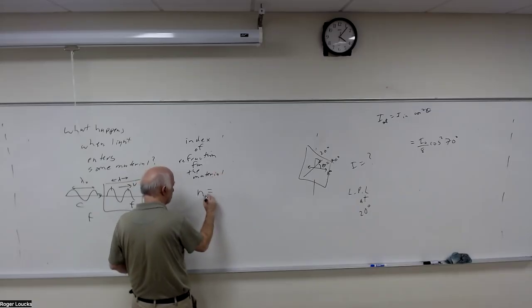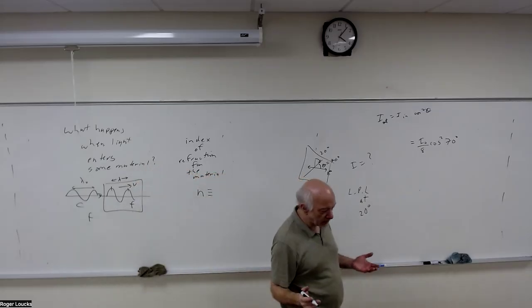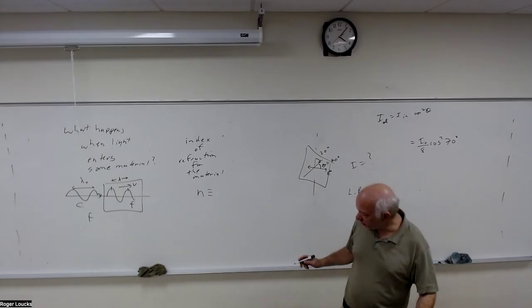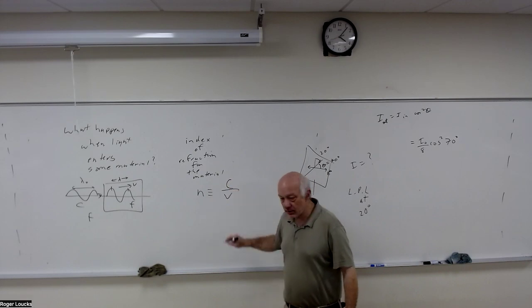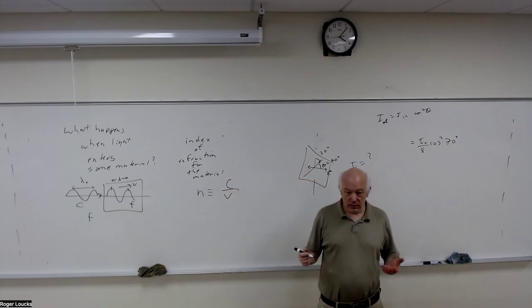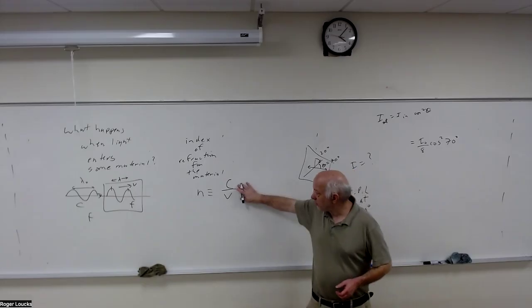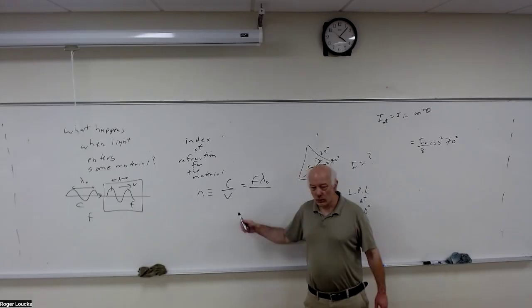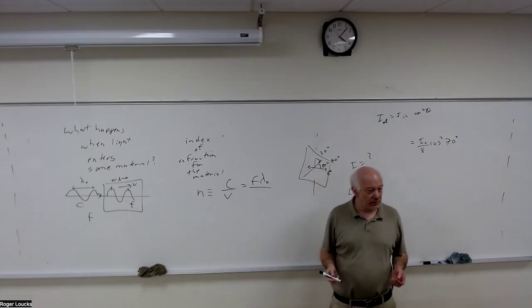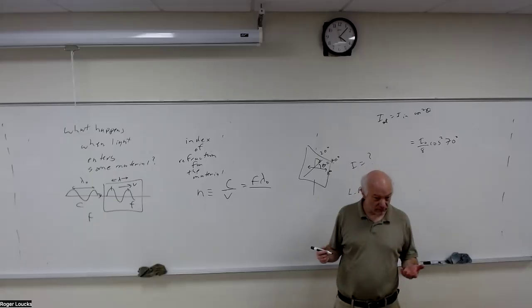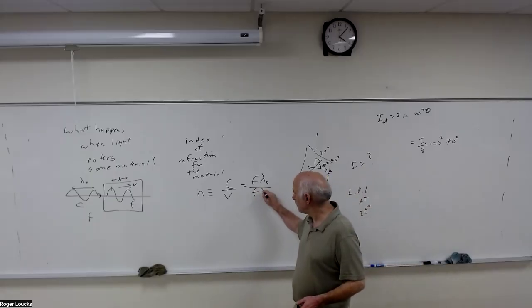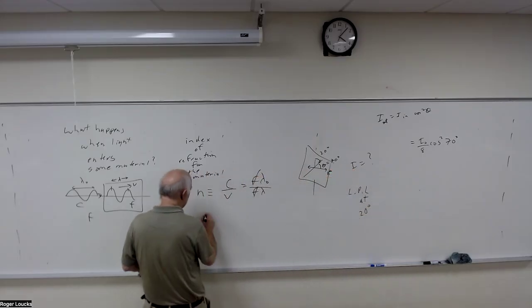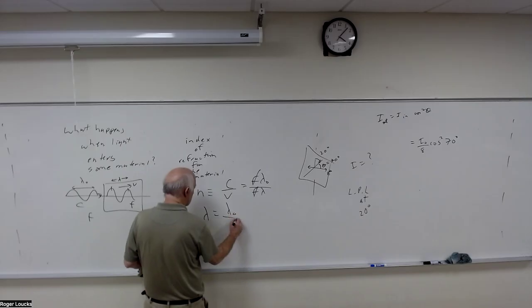And it's n, and it is by definition... I mean, probably the engineers know how we define it, or if you had physics in high school. It's c over v: the speed of light in a vacuum over the v in the material. Now, what do we know about the speed of light? It's f times the wavelength. What do you think we're going to find out about v in a material? It's going to be f times the wavelength still, it doesn't change, so it's f times lambda. Frequencies cancel. So what this tells me is that lambda equals lambda naught over n.